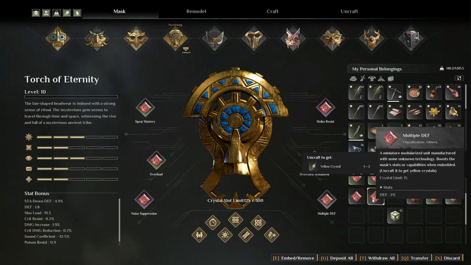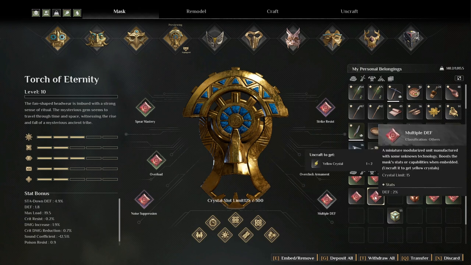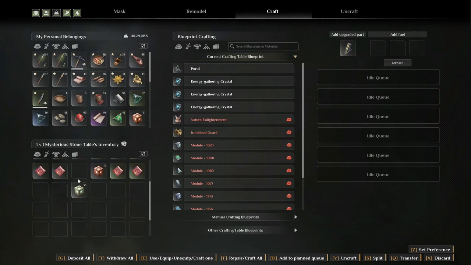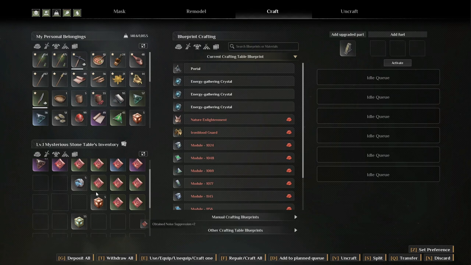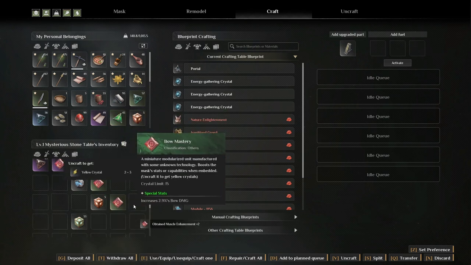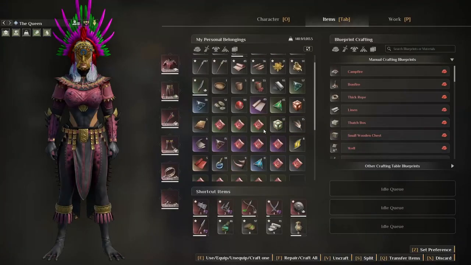That one, uncraft. That one, uncraft. Well, why not? Uncraft. I gotta be into craft. You want to craft that one? Okay, let's grab... I don't care about noise suppression one. Overload, let's keep it. Muscle enhancement. I have 3, I'm gonna keep one. That one I don't care about. Okay, let's see if I can craft them in my inventory.